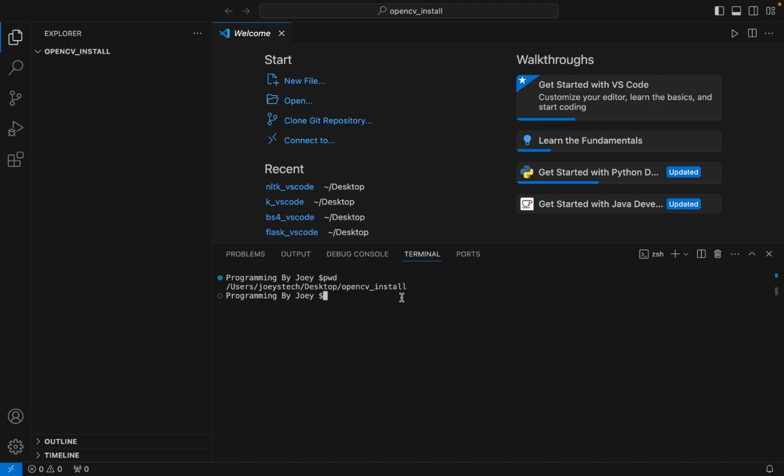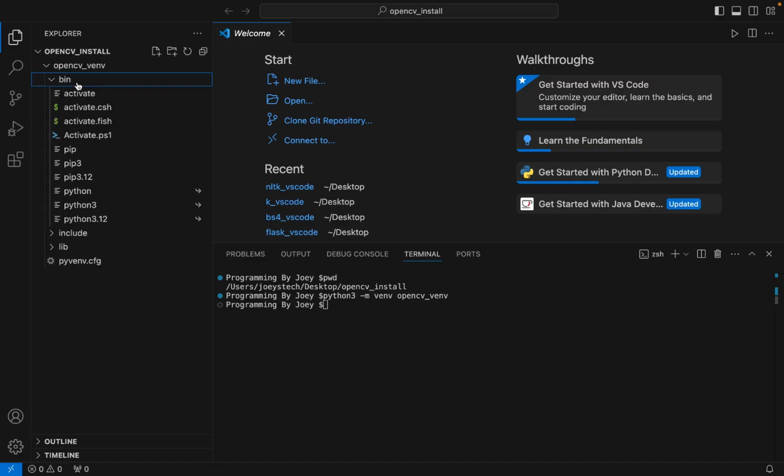Here is where we are going to create a virtual environment. The command to create a virtual environment is very simple. It is python3 -m venv and the name of the virtual environment, which I'm going to give as OpenCV_venv. I hit enter, and if this command doesn't throw any error, that means virtual environment is successfully created. And there you go, you can see it has run successfully. You can see that OpenCV_venv folder is appearing over here. This means that the virtual environment has been successfully created.